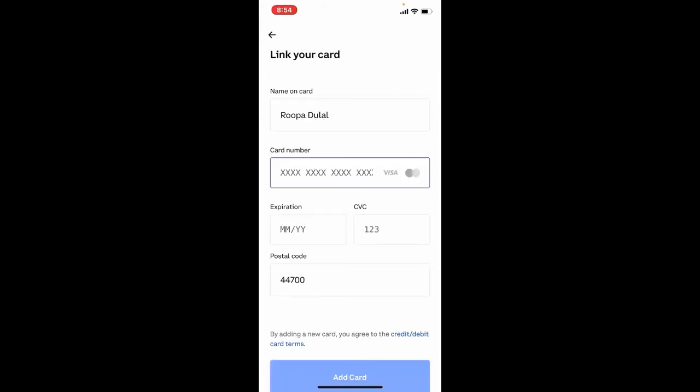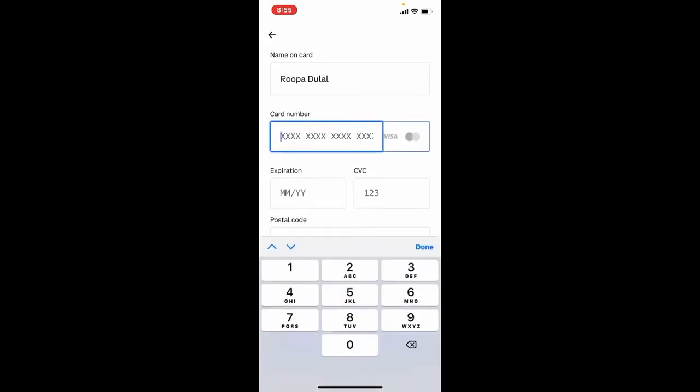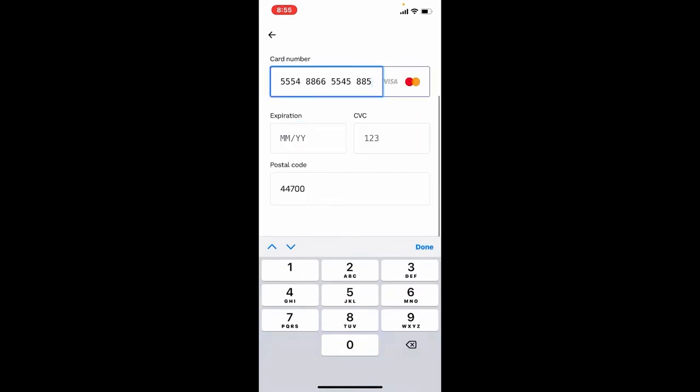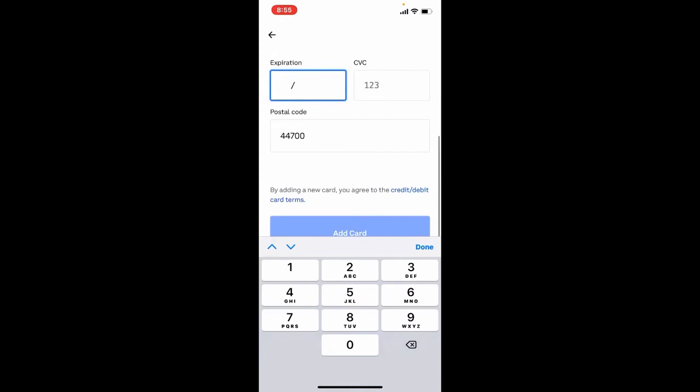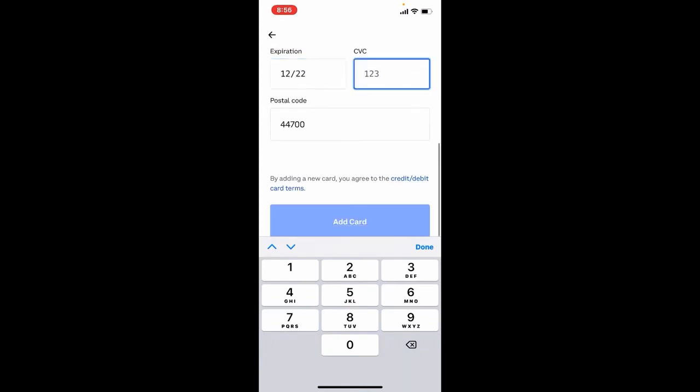Now you can simply type in your name that is available from your card provided by your bank. Go ahead and type in your name first and then head over to the next field and type in your card number. Once you do that, right where you see expiration date, type in your expiration date for your card, type in your CVC number next, and finally type in your postal code.